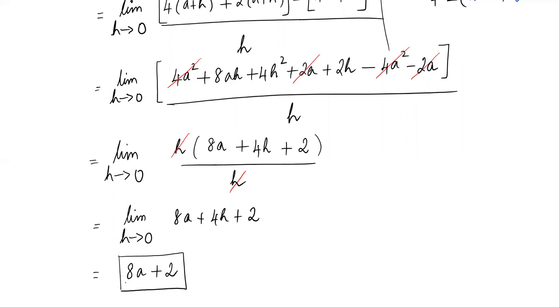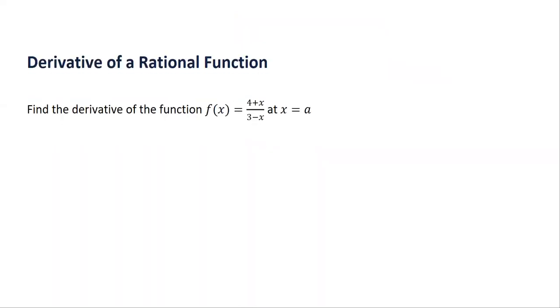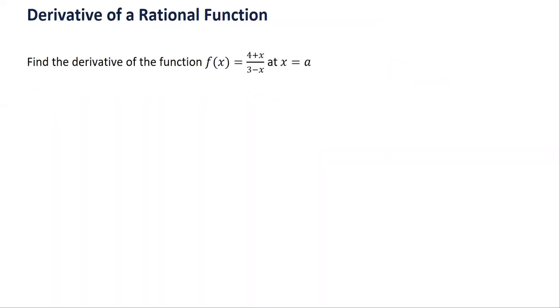All right, so we saw one, this was an example for a polynomial function. How do we find the derivative for a rational function? As you can see, rational means you have a ratio. In particular, it's a ratio of 2 polynomials. So you have to compute your f prime because you're asking for the derivative. And then a is not a specific number, it is a general a.